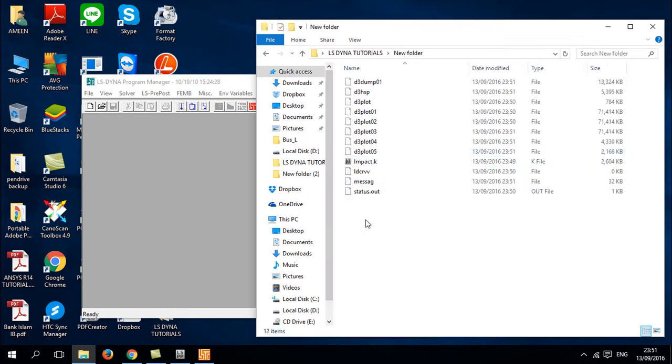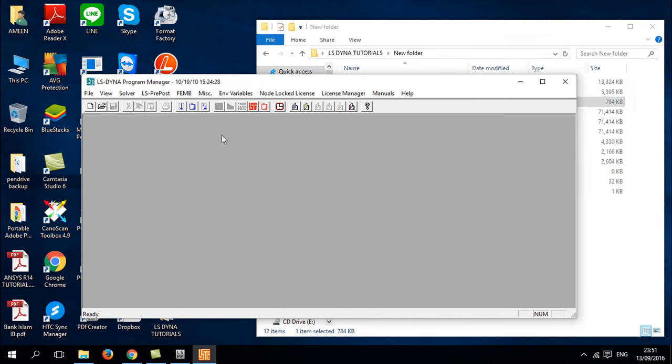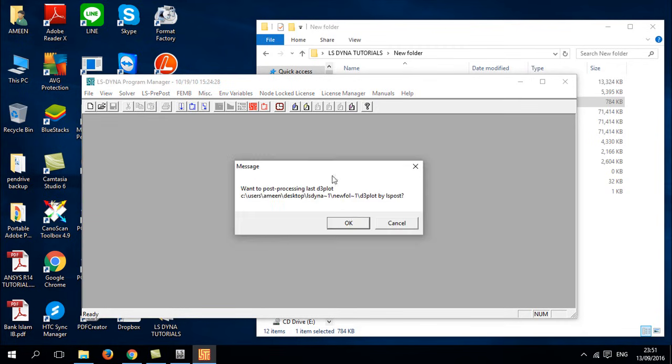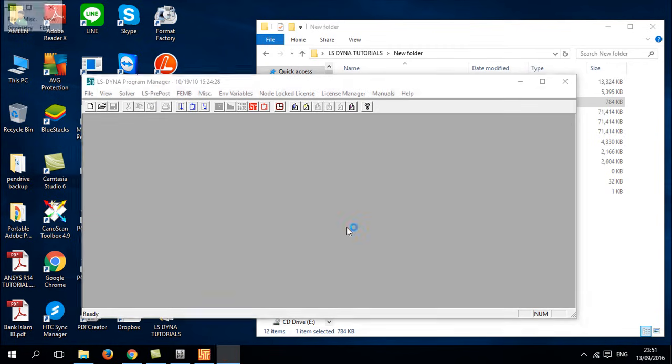Okay, now here are the results. When you want to view the results, you click on this one, D3 plot, or simply you can click on this one, which will open the last problem that you solved.